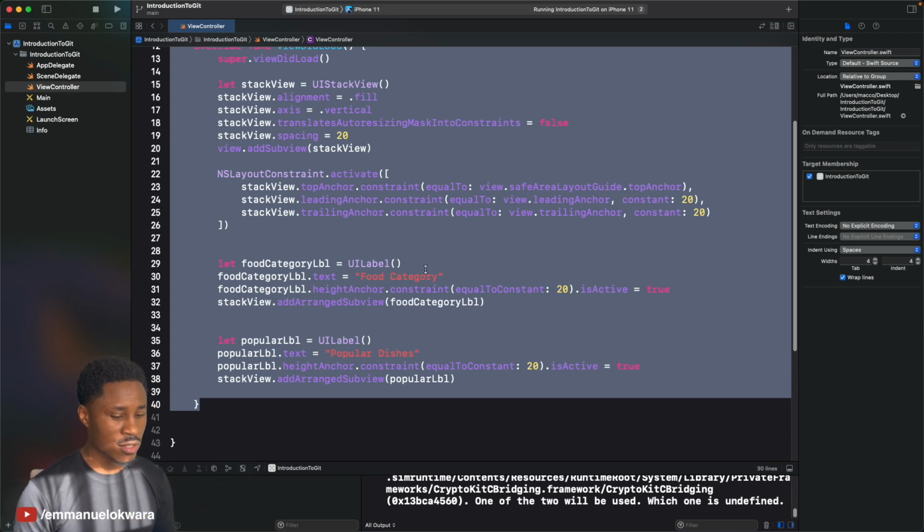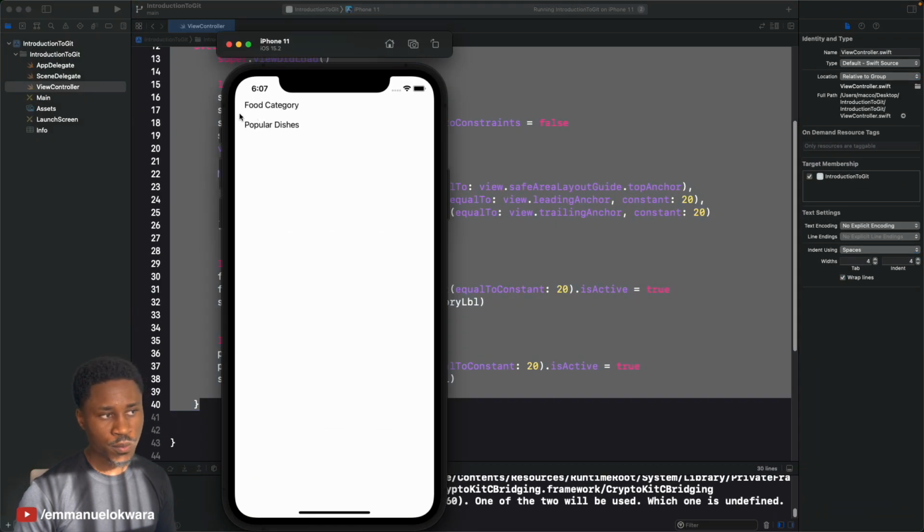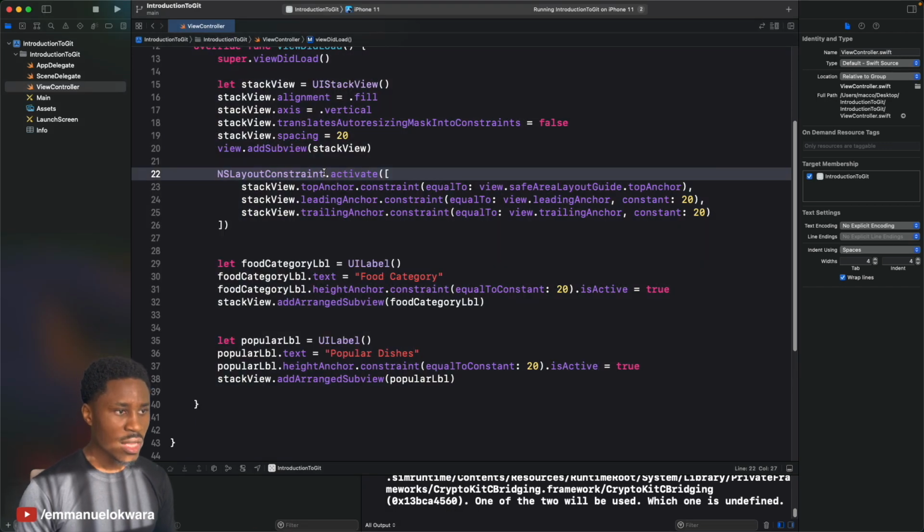So if we look at the design again, right here, we want Emmanuel to put in some design right under the food category, and we want Sandy to put her design just under the popular dishes, okay? So how do we do that? Now in Git, we have something called branch, okay?